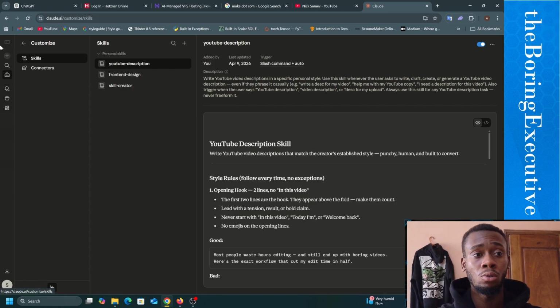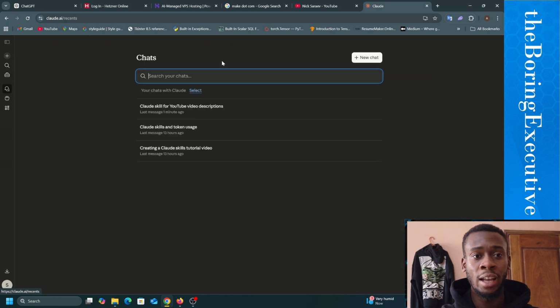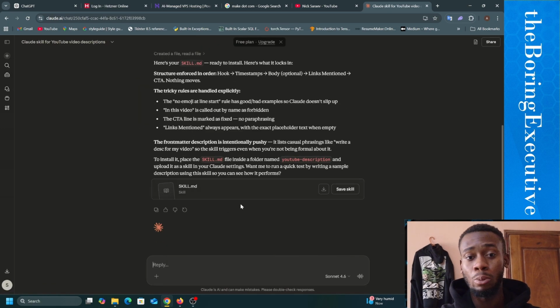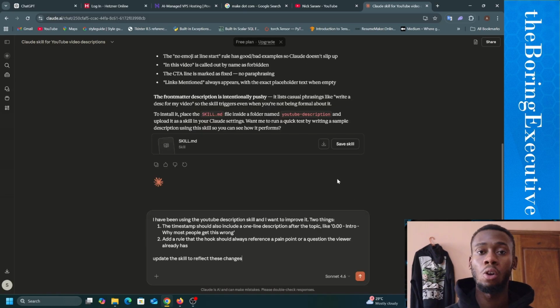So I'm gonna go back to my chat and Claude skill. Yeah. So we're actually going to test out this skill that it just generated for me, and we're going to see the output, whether it's a good skill or something I need to improve on. So before I actually show you the skill in action itself, I want to first auto improve it, and this is basically the skill improving itself.